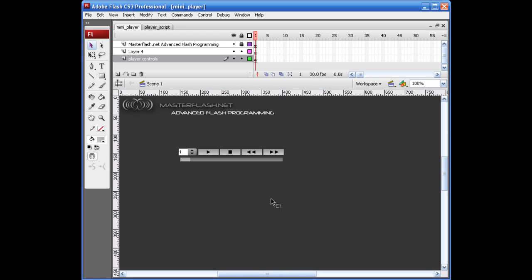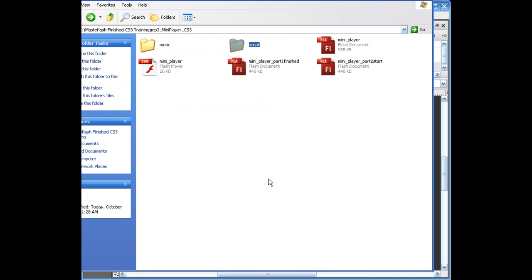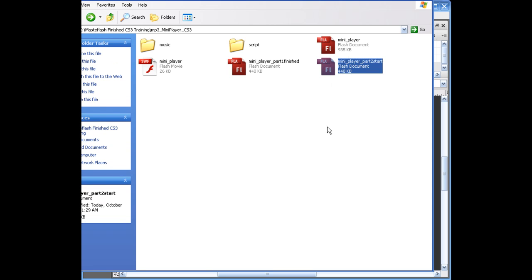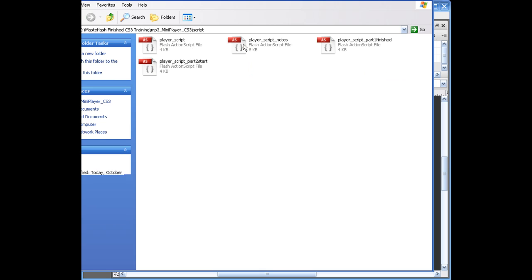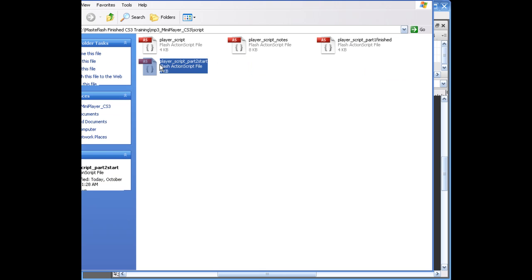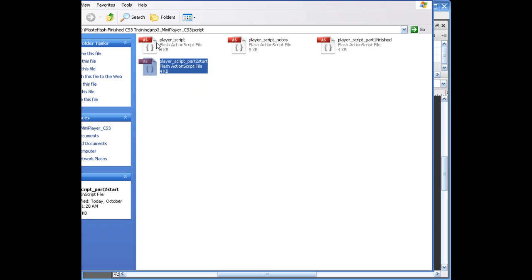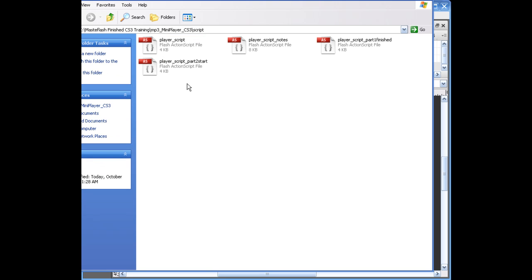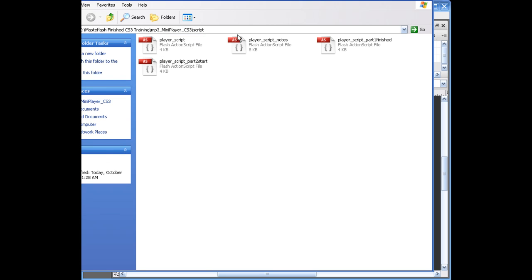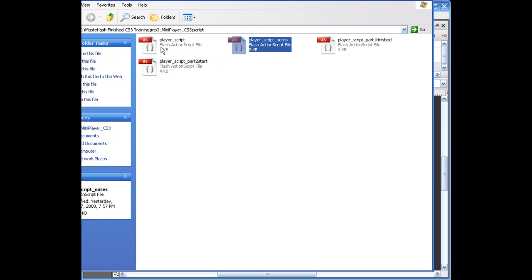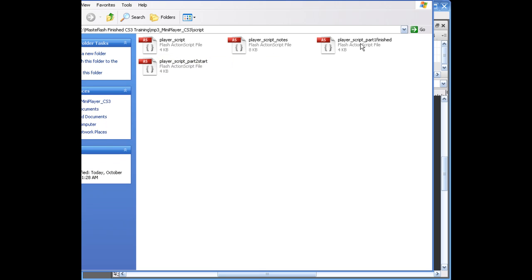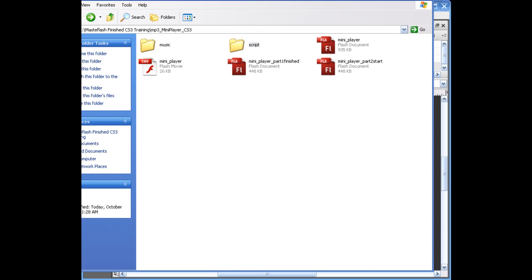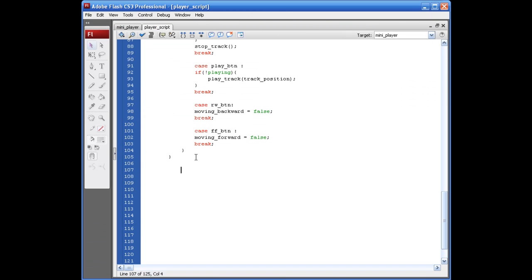Alright, part 2, real fast, just to give you a quick reminder if you're going to start in the starting files. Make sure that if you're going to use the starting file for the scripts, you rename this as this, and of course be sure to duplicate this. That way you can refer to my user files. However, I will create a couple of extra ones just like this one that you can refer to if you accidentally delete something. Alright, so we left off after writing some of our button scripts.